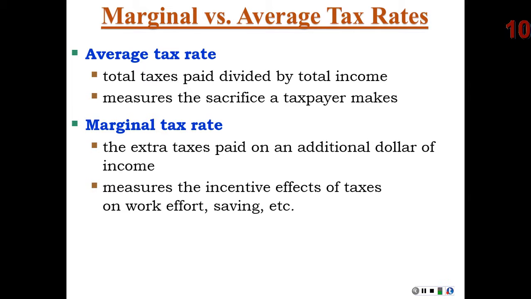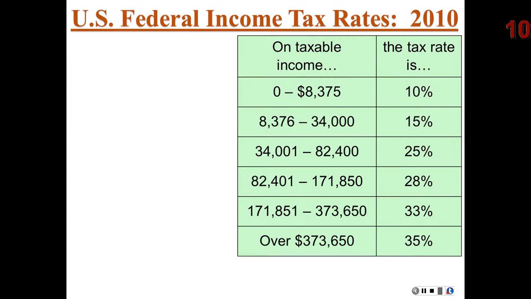Well, that could obviously alter your incentives and say, well, it's not worth it for me to do that extra job because it's not worth only $500 to me, which is the only amount I would get to keep because of my marginal tax rate. So here is a tax table from 2010 under U.S. federal law, and this is roughly similar. It's a little bit different today in 2015, 2016. Today, there would be an extra bracket down here with about a 40% tax rate for incomes over roughly $400,000, and these numbers have been increased for inflation a little bit, but this is roughly the same tax table.